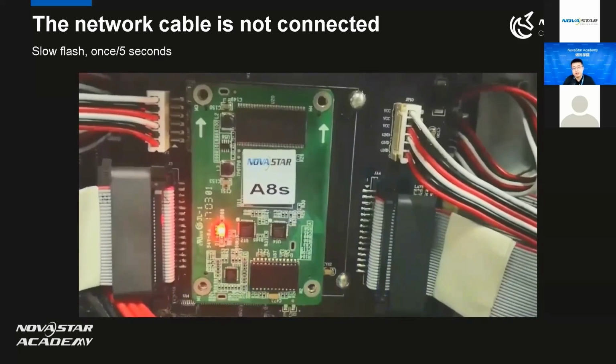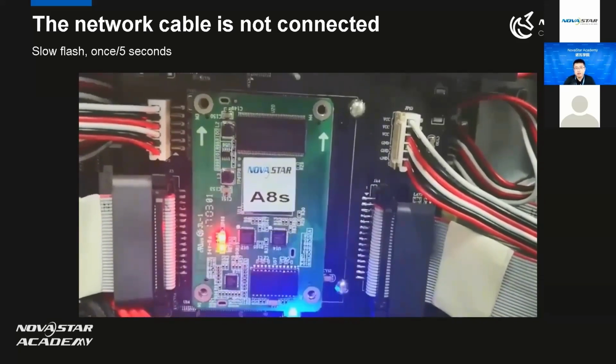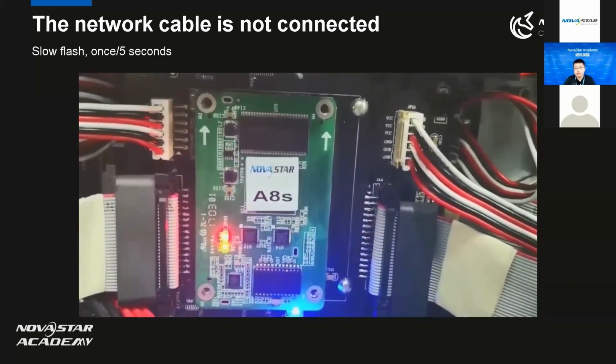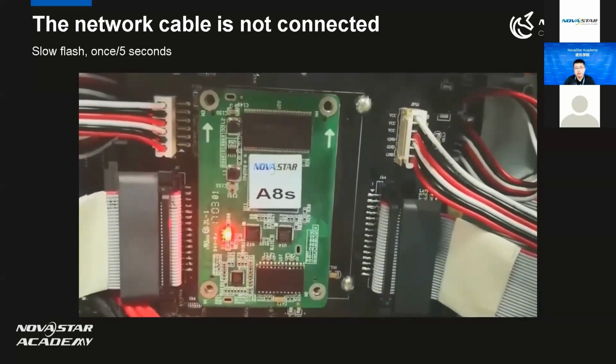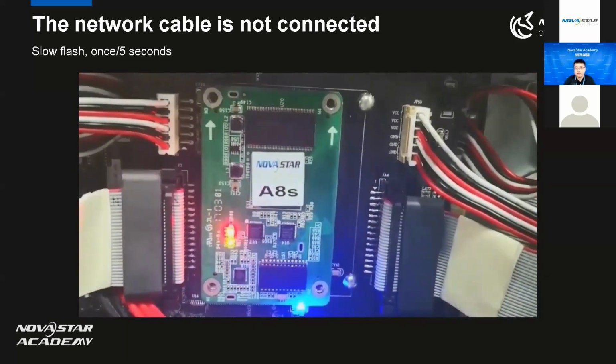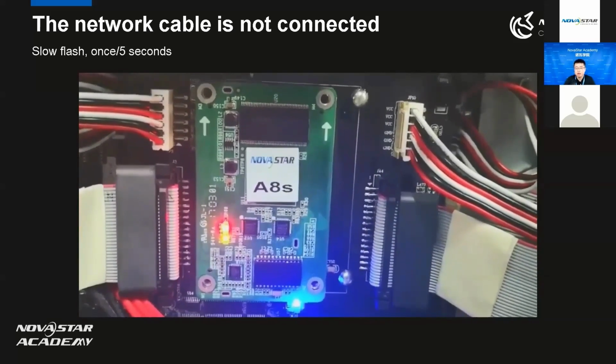So please remember, in this situation, it means the network cable is not connected well, and the signal is not transferred successfully in the whole screen.